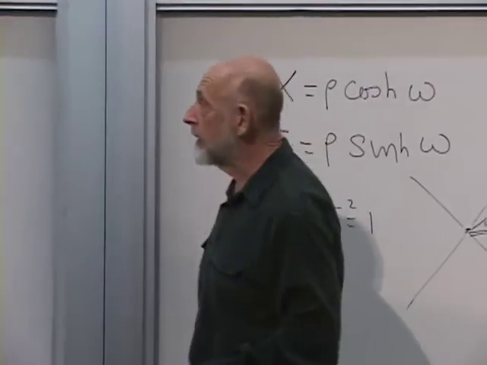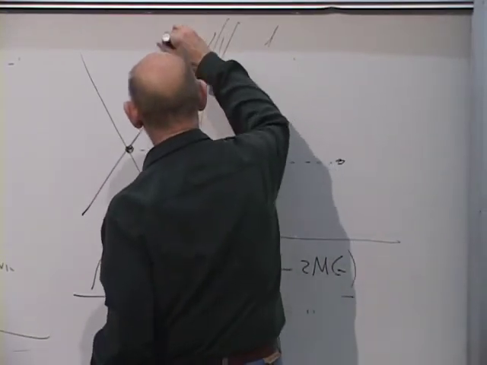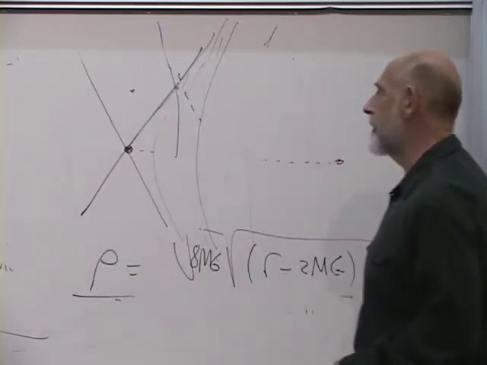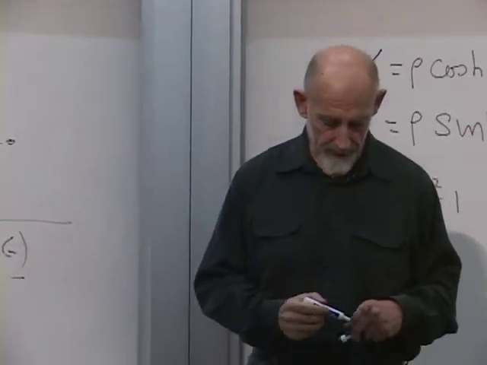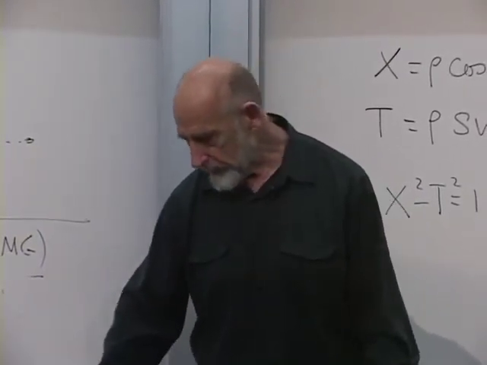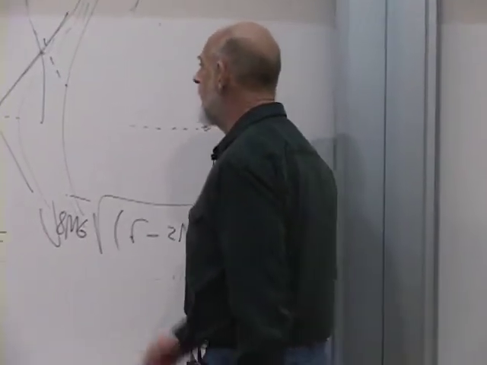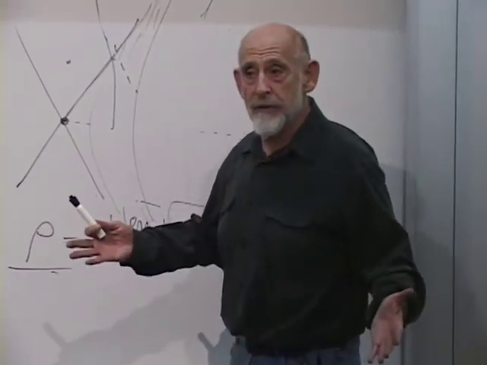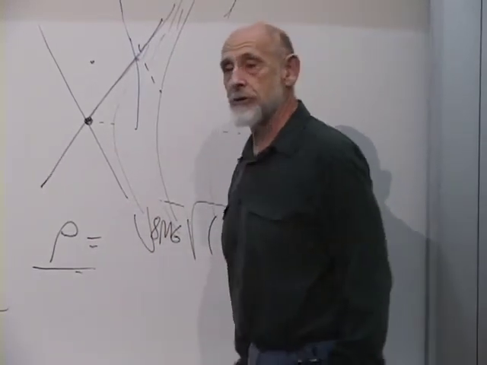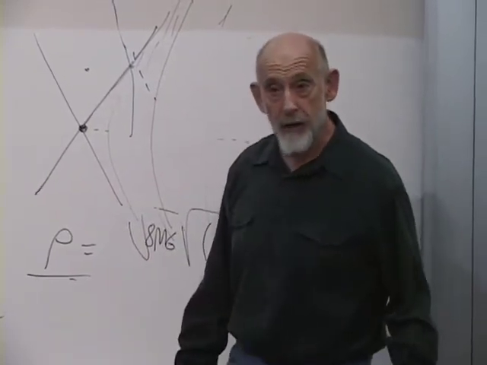Can Alice see Bob? Yeah, no problem. Here's Alice over here. Alice looks back on her light cone and sees Bob. So there's an asymmetry. Alice can see Bob, but Bob can't see Alice. Alice is past the horizon of the black hole, but does anything happen at that point? No. Nothing special at this point. This was just good old flat space, and nothing special happened.